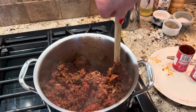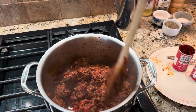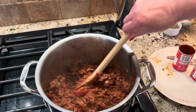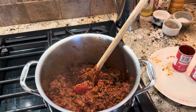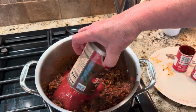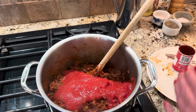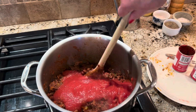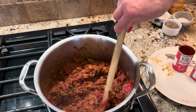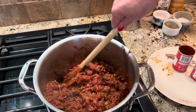Okay. So we got enough going on in there. Look at that. Oh, now that is super beautiful. Super thick. I'm also going to add 1 can of tomato sauce. And I might add another, or I might just add a little bit of water to this can. We'll just have to see. Oh, that quieted things down a lot, didn't it? My goodness. All right.